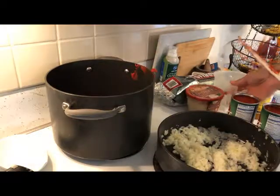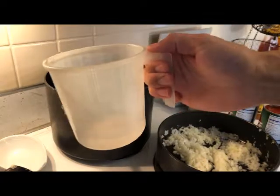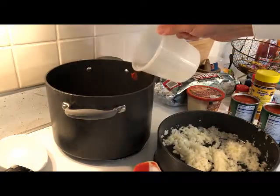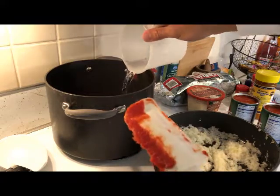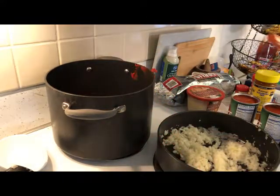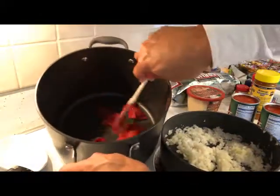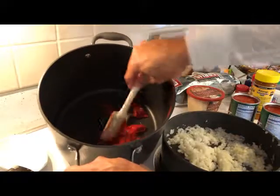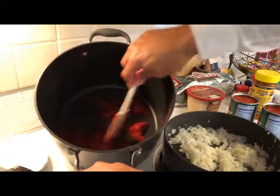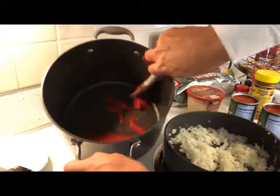Perfect. And so since the tomato paste is so thick, you're going to add about 6 ounces of water. Now you don't want to add too much too quickly, because it's really hard to take the moisture out rather than put it in if you feel like you need more. So we got that, and then if you can see in there, you kind of just stir it around and break it up. Break it up, see how it's turning into sauce there? Kind of can see, yeah, see?